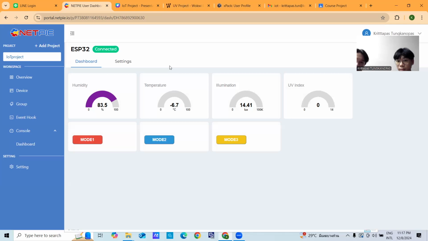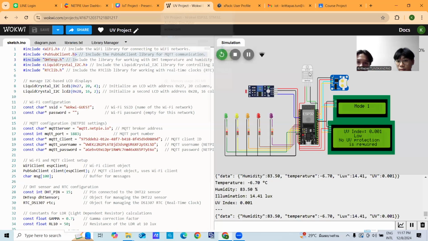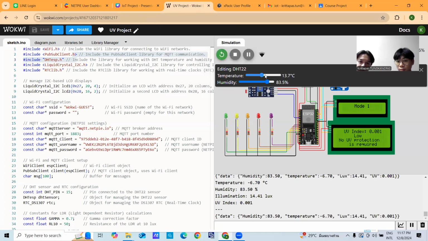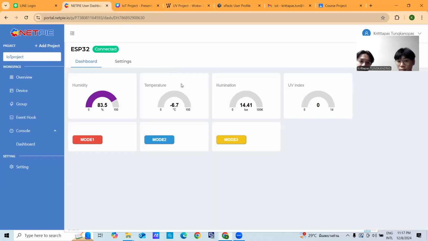Okay, let's jump right into the NetPie, which we have gauges which display the humidity, temperature, illumination, and UV index. Firstly, I'm gonna show that we could adjust it. If we increase the temperature, the temperature will increase, but it has a little bit of delay. So here it is.